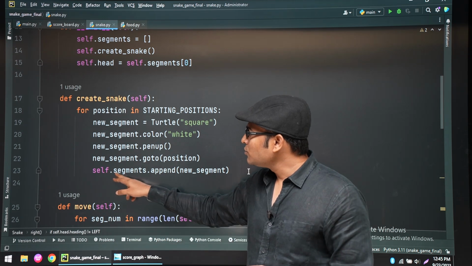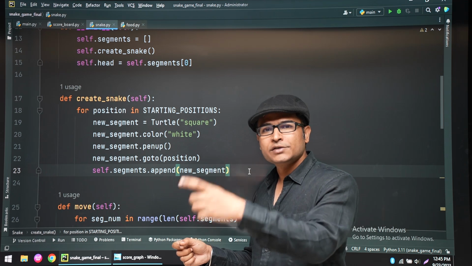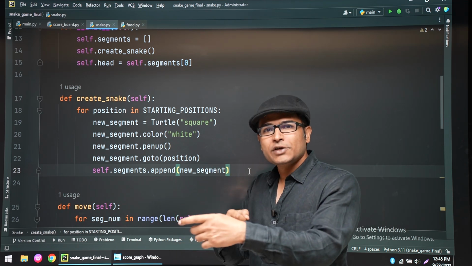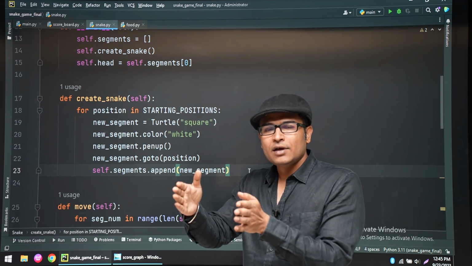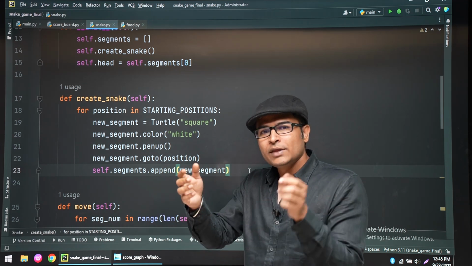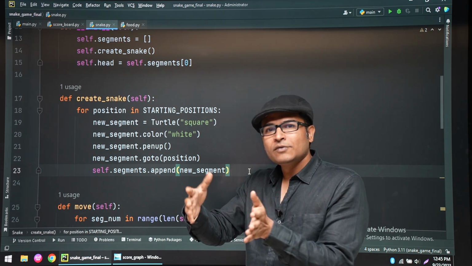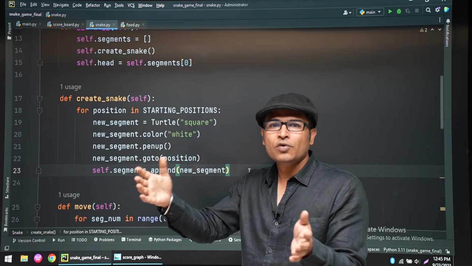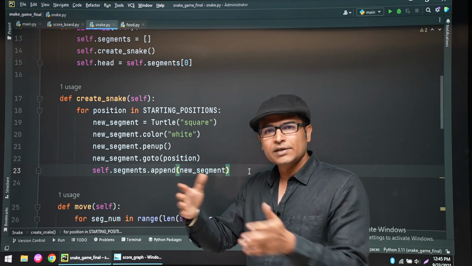Now go into that segments and go to the last segment, and take its position, and in its position you put the next one. See, already snake is there and it is moving. Now in the last one, if you put the newly added segment, then it will look like the snake is growing, right? We are placing a segment at the end that looks like the snake is growing.